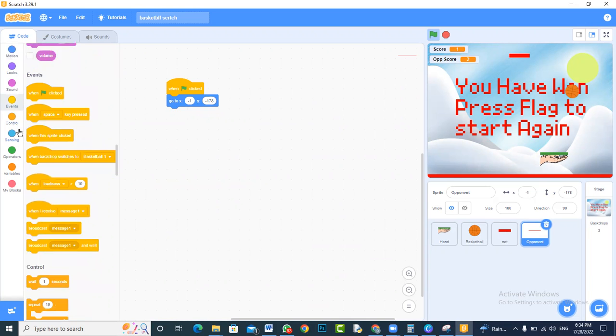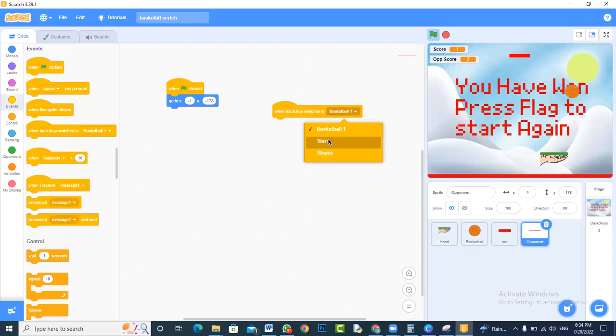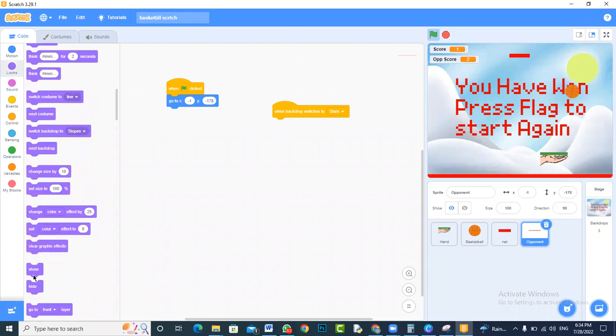Next is the next event, that is when the backdrop switches to, let's say, stars, and do the same thing: hide your object and make sure to show your object when you press the flag button. Similarly, just duplicate this code here and change the stars backdrop into slopes backdrop.